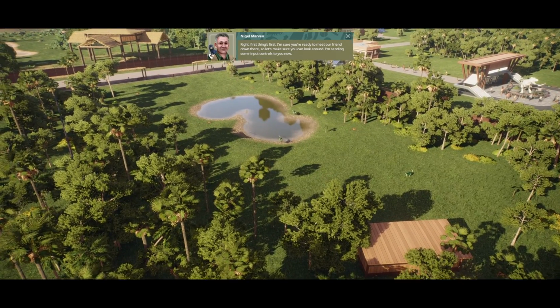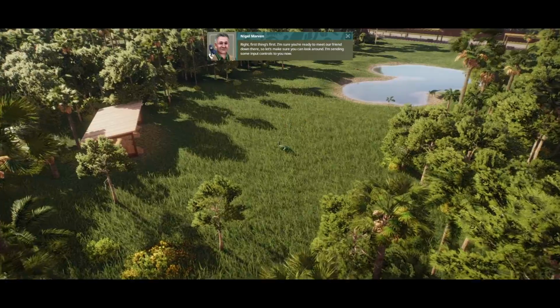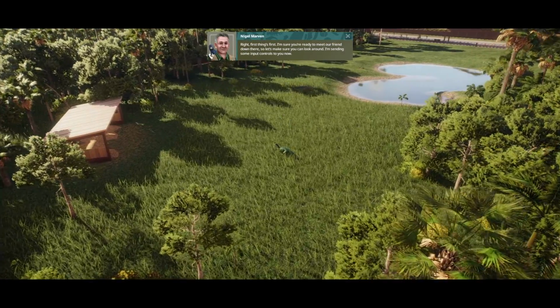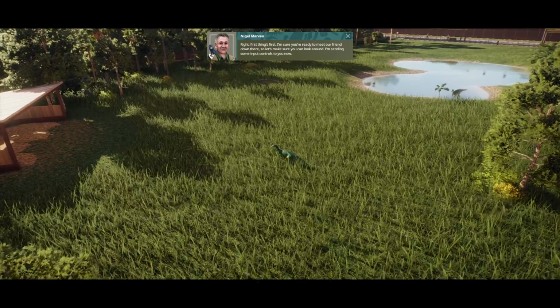Right, first things first. I'm sure you're ready to meet our friend down there, so let's make sure you can look around. I'm sending some input controls to you now.